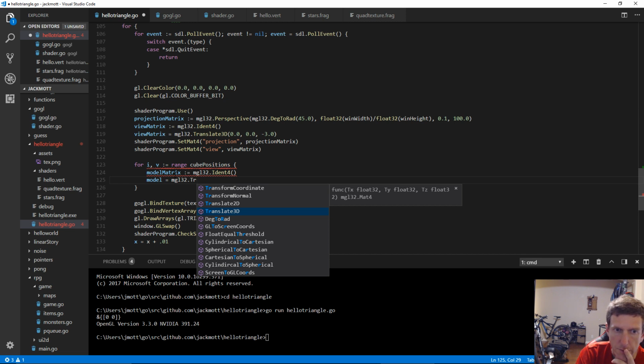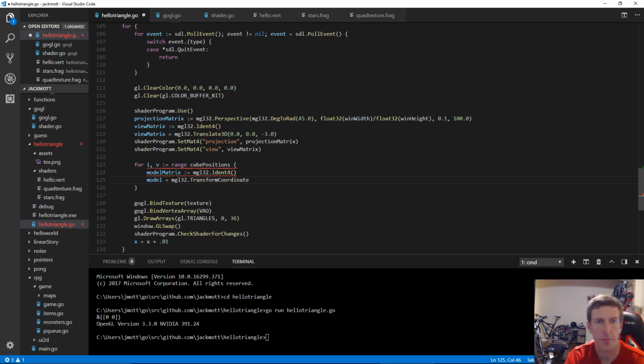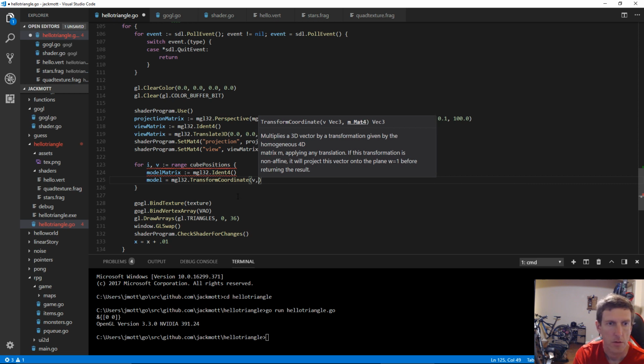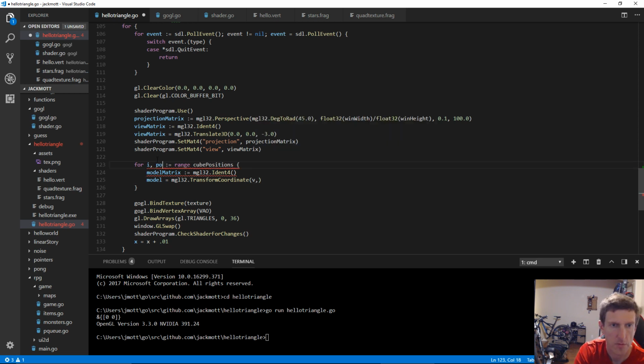Do we just multiply? Okay, transform coordinate is what we want. Yeah, so that will be the vec3 we're getting from our cube positions. Let's call this position because that's what it is. And the identity model matrix.